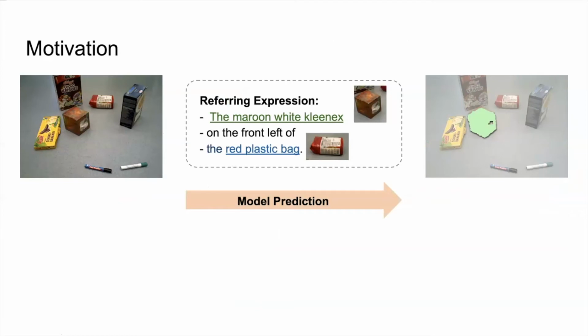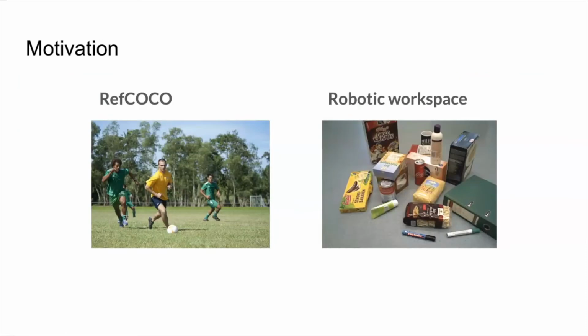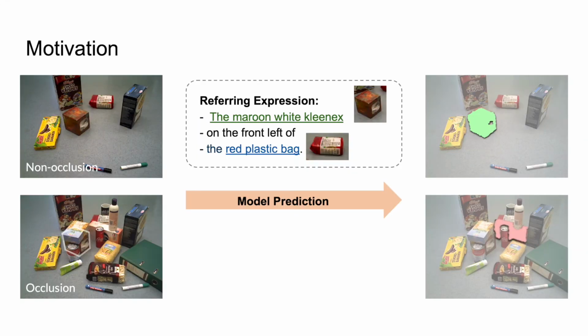To be more specific, given an image and a referring expression, the model predicts the segmentation mask. Some efforts have been made to deal with visual grounding. However, no current dataset is suitable for robotic grasping. For example, RefCoco contains only images with people and daily necessities. Besides, they did not address the occlusion problem, which is challenging in working environments such as office and warehouse.